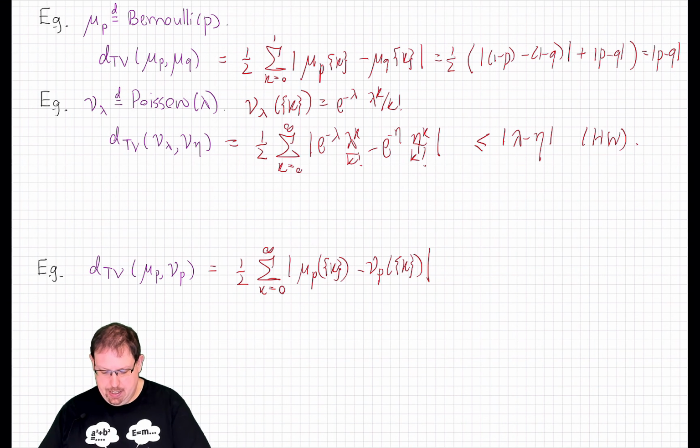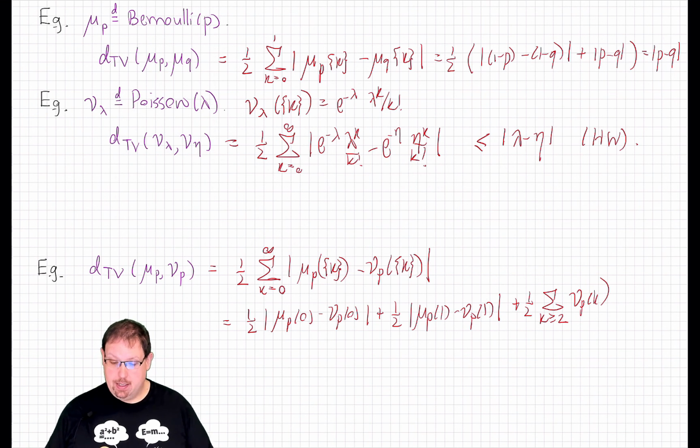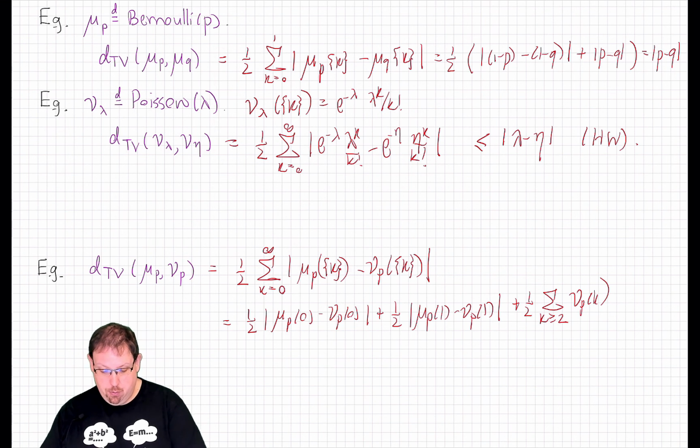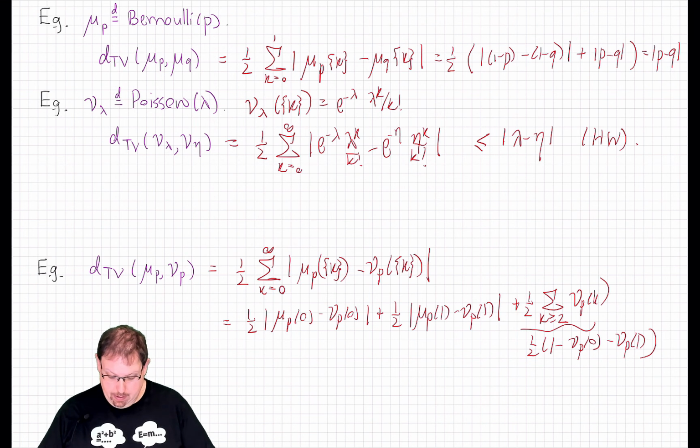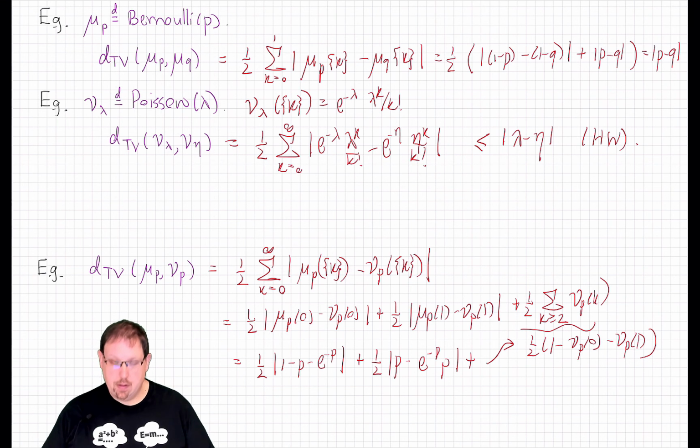Now, when k is bigger than 1, these terms are all 0, and we just have the terms in the probability mass function of the Poisson, and so we can separate out those two first terms as follows. Now let's first deal with the last term here. That's basically the sum of all of the probability masses for a Poisson, which of course would be 1 since it's a probability measure, but we have to remove the first 2. And so that's equal to that. And for the first ones, we have explicitly these two terms here.